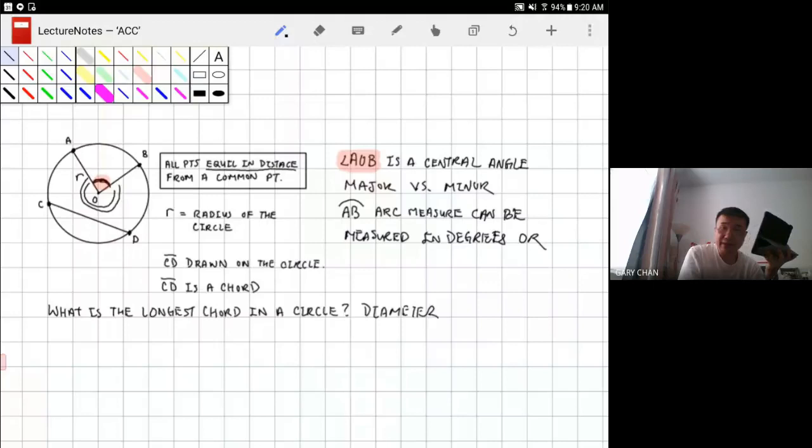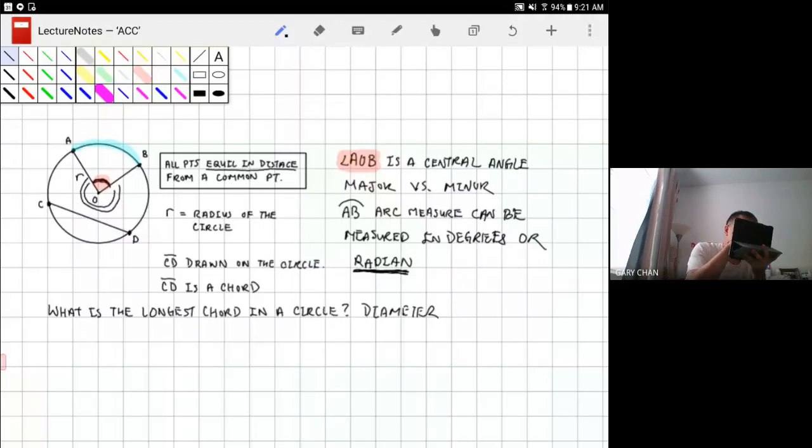Or there's something else. If you think about an arc measure, I mean this physical thing that I'm highlighting in blue. Instead of being measured in degrees, there's something that we call arc length, or a radian measure. This concept of what a radian is, we're going to talk about at a later point. I don't believe the discussion of this idea is embedded in this exercise, but if it is, I'll explain further.